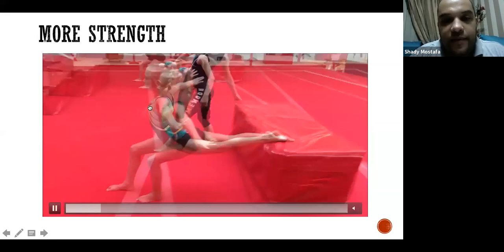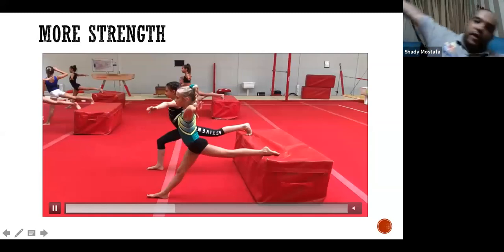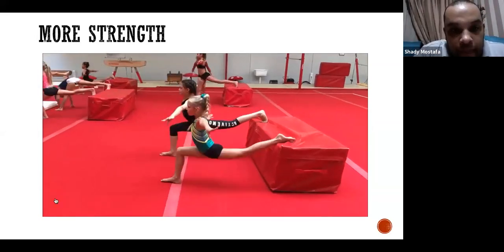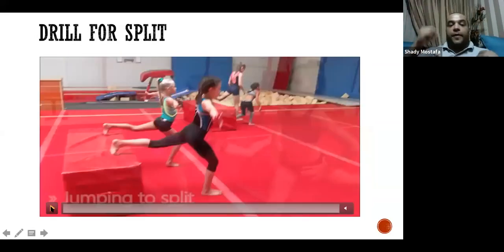Shoulder is balanced. You see, no more up or down. The shoulder is up. Don't let her go like this or like this. Okay? As I said, that's not easy. Okay, now we'll start to prepare to jump to do the split.